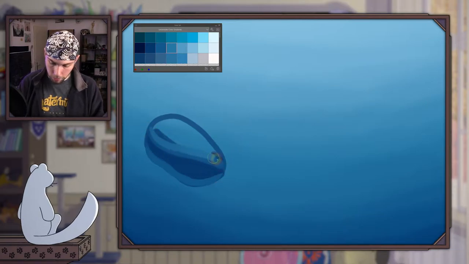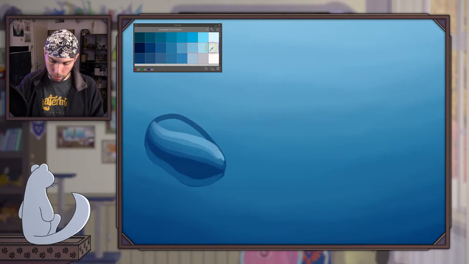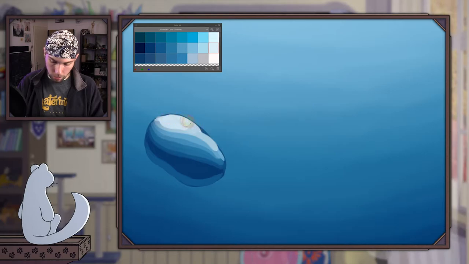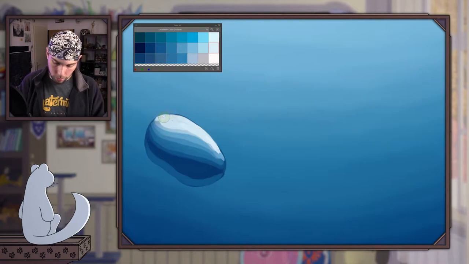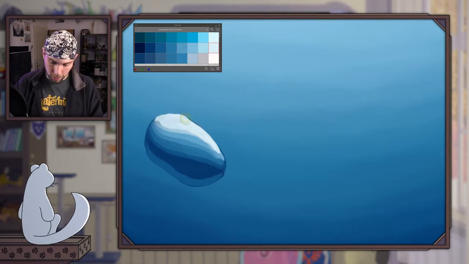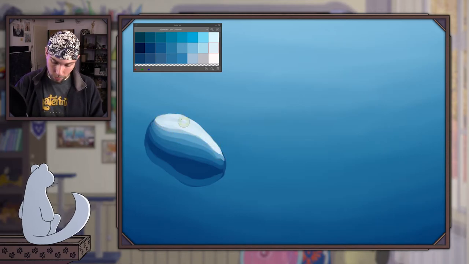Then we progressively pick brighter and brighter colors until we get to the very top, which is going to be very bright. Here I'm just basically sketching out the basic color shades. This is not going to be a very clean drawing because I'm rushing this. That's why we have prepared drawings, so you can have something better looking.